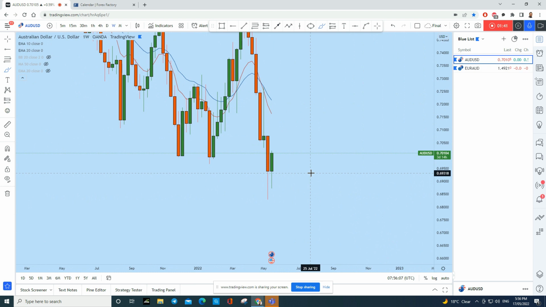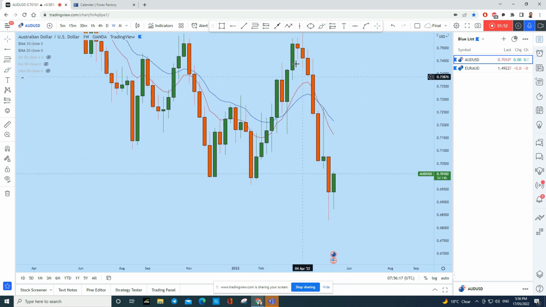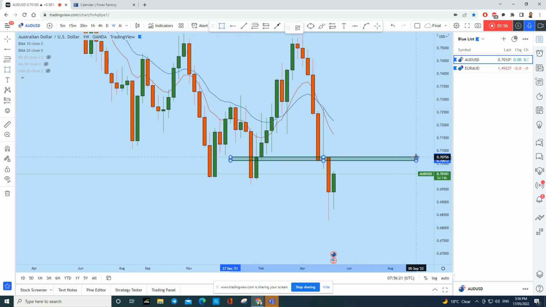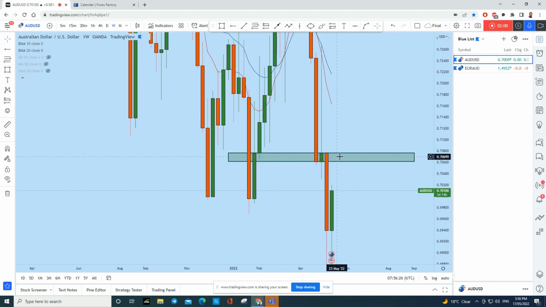Now weekly, what you saw the previous week, the price has created this strong bearish engulfer as there is no wick at the top, as you have seen. So this zone is basically a very strong liquidity zone. Let's draw this zone as there is a high probability that if the price reaches this level, as this is a previous resistance, we might see a strong rejection on the lower time frame.